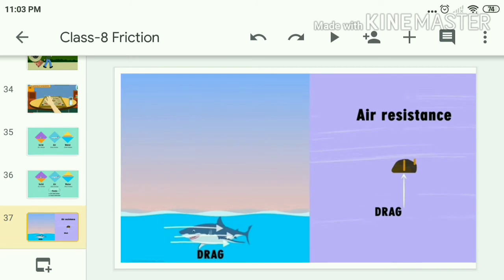Can you experience it if you throw a stone to a certain height? When it is moving through the air, even this object, that is the stone, resists the air. In the same way, living organisms which are moving in water also experience this resistance in water. That is nothing but fluid friction. The fluid friction is otherwise called drag.